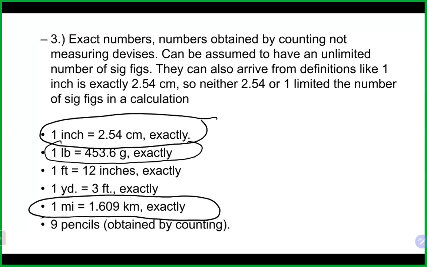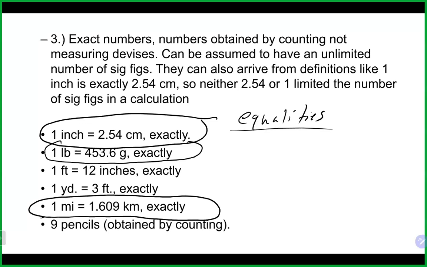Exact numbers, and by the way, each of these things are what are referred to as equalities. These are equalities. Equalities are basically two values which are on different unit scales, but represent the same amount of something. So for example, if you had $1, that is the same amount of money as 100 pennies, right? So they both represent the same amount of money, but they're in different units.